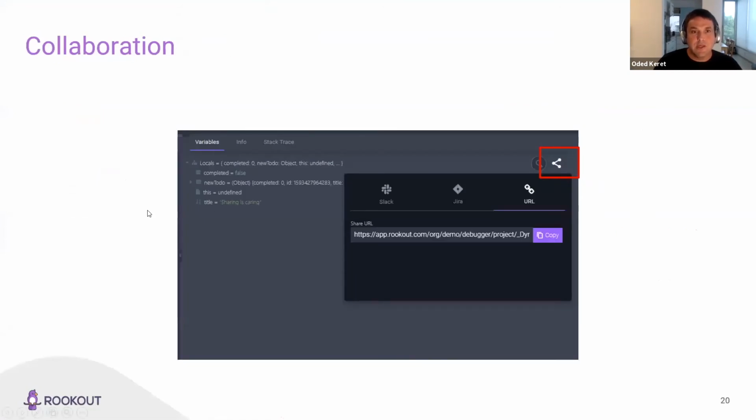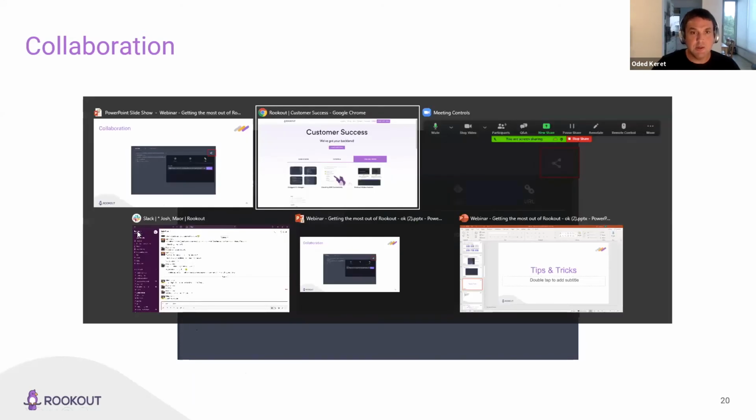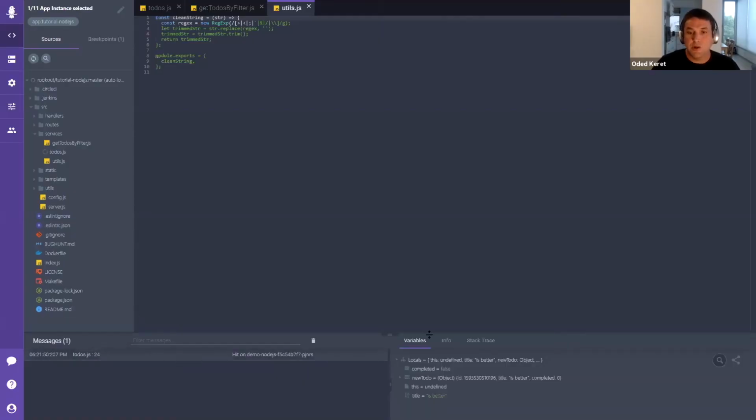And last but not least, this is actually something that we like to use internally, and we hope that more customers will benefit from as well. One of the things I do when debugging in a team very often is, you know what, I was able to reproduce the bug. I was able to see the snapshot. I don't know what's wrong here, or I don't know what to do next. And the next thing I want to do is either copy this snapshot and show it to a friend, or if at all possible, have that friend sit next to me and look at the screen and point me at the bug. The nearest thing I can do when debugging remote applications is to basically share this information.